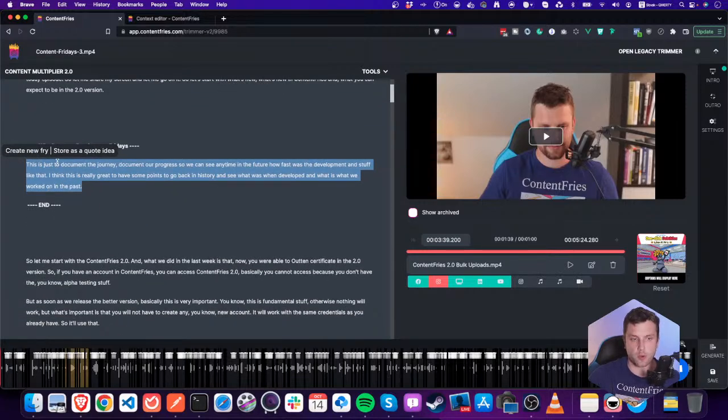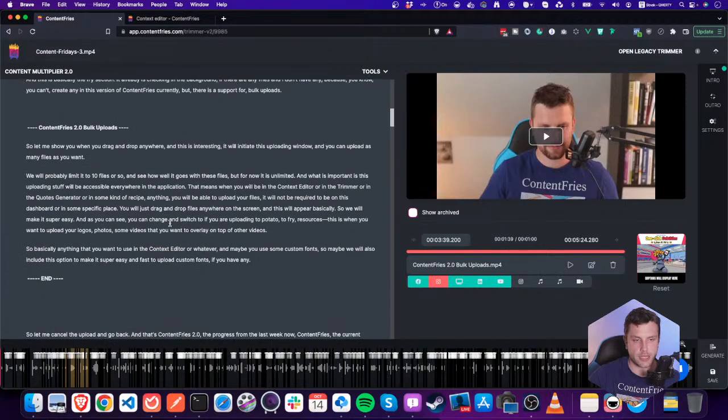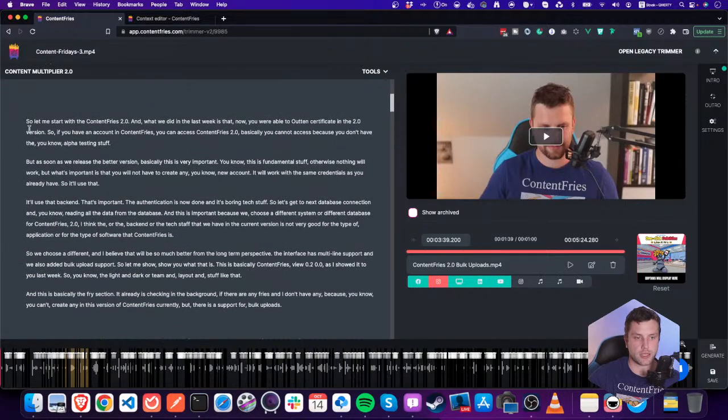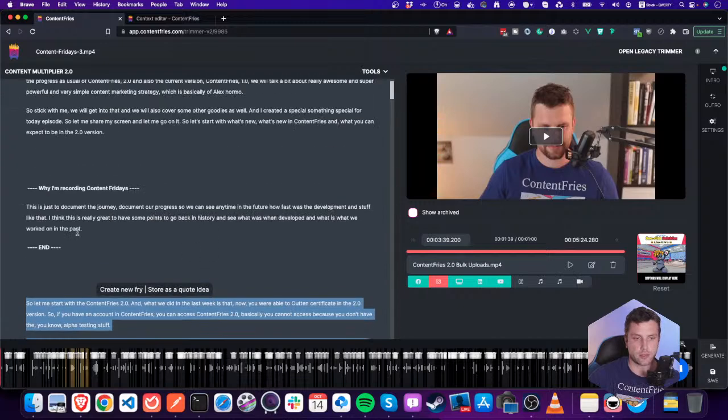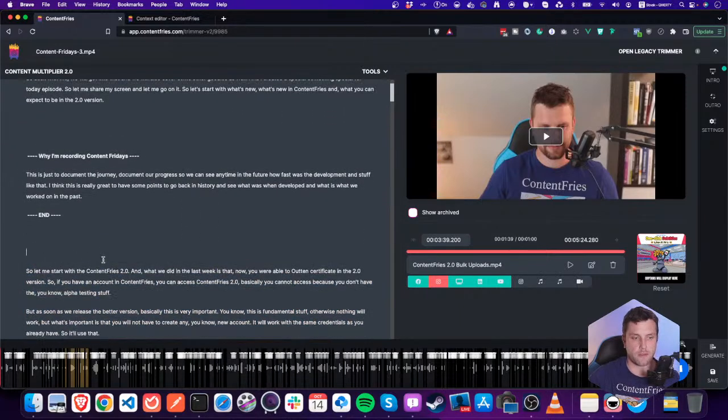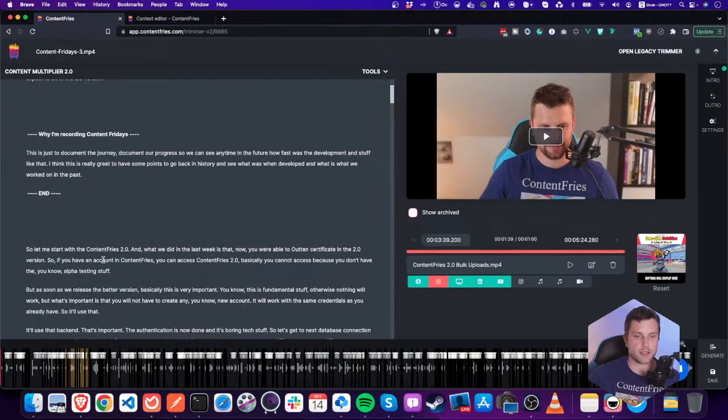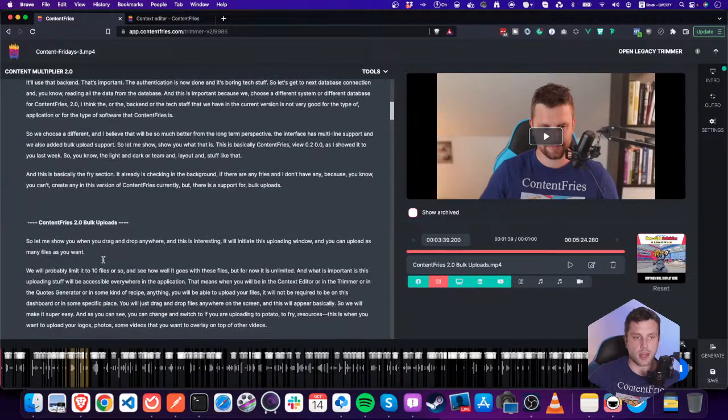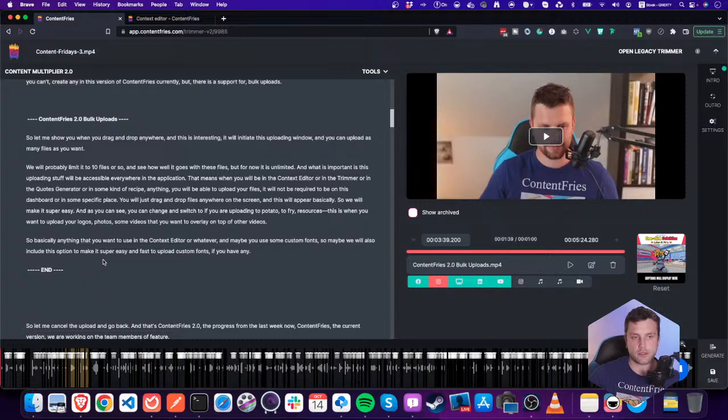When he creates a new fry, he has which contexts these parts should belong to, so he selects all of these. Usually we use these contexts, maybe also TikTok. So he creates a new fry and selects a template for it, and then just rinse and repeat. As you can see, this is a part that is also ignored because it doesn't have any name. And this is basically a very simple workflow that you can utilize as well.